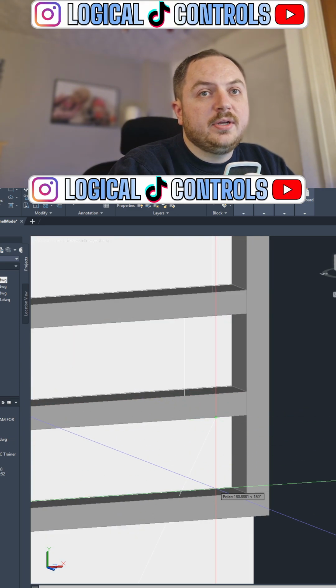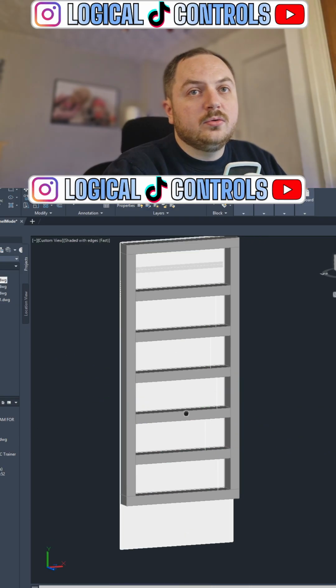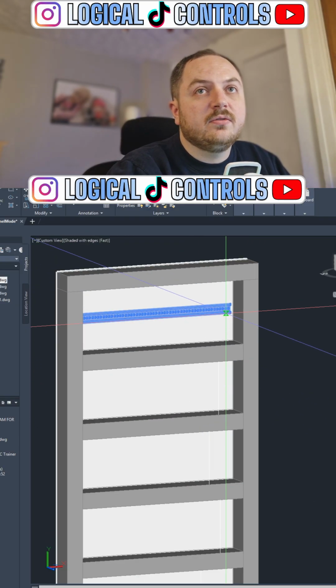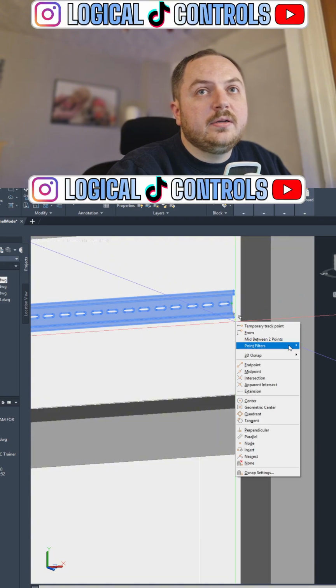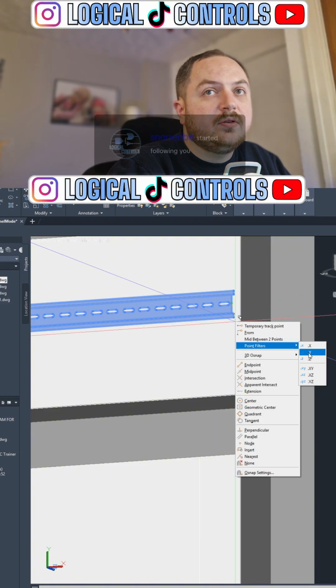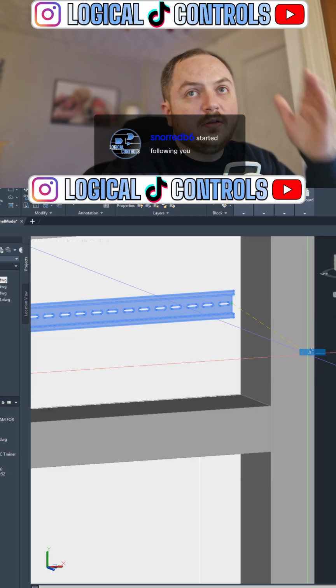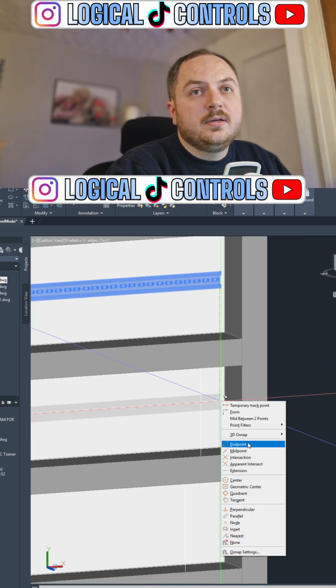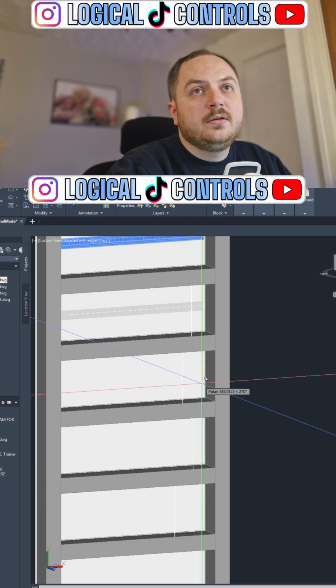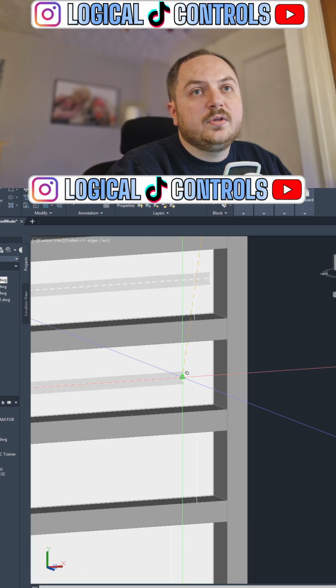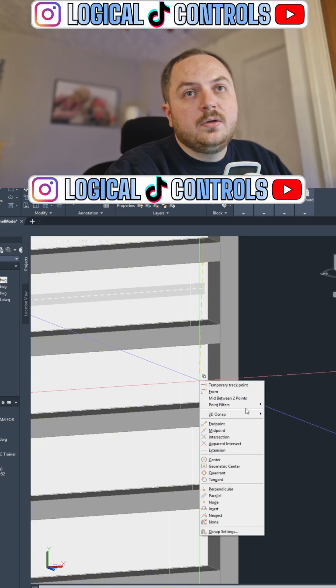Right, so I'm just putting lines in so I can line up all these DIN rails perfectly in the center of each section. So I'm going to copy, I'm going to pick the midpoint, I'm going to do a point filter on the y-axis, which is the vertical axis, and then I'm just going to find the midpoint of each line. In fact, I need to do that first, and then do that. No, that didn't work. I need to do it each time.